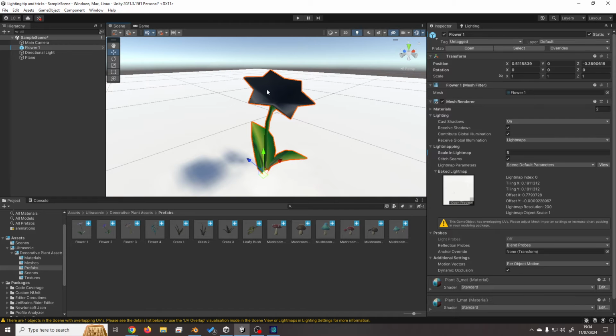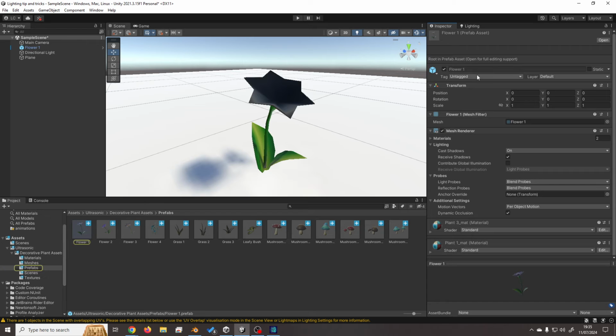So for this, I've got my object selected and I'm in the inspector and I want to hit select, or you could hit the mesh thing here, but either one will do, and it'll take you to the folder and the asset will be highlighted as what it's using. And in this case, it's just using a prefab because that's what I brought in. So now that the prefab is selected in the inspector, I'm not sure what will happen if I click on open. I don't think I need to do that. No, that'll just open the asset on its own.